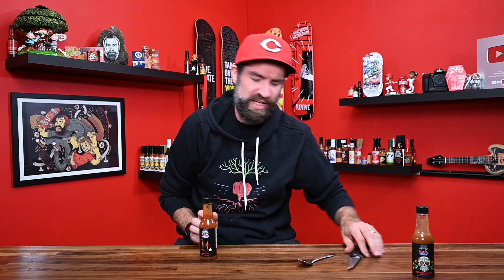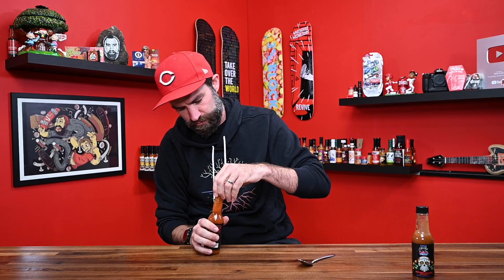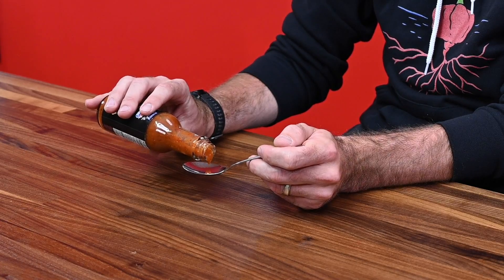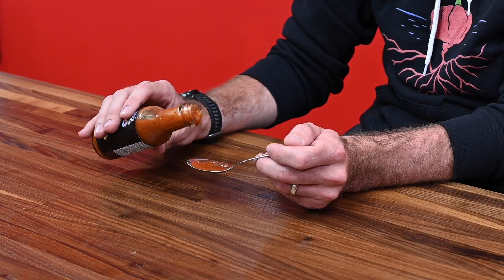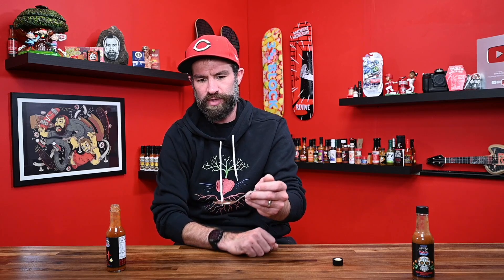It pours almost like a thin pepper mash. It's so garlicky, it almost smells creamy. This is a thicker-bodied sauce — medium but still a lot going on. Don't waste a drop. So much happening in here — there's two different mashes, so there's garlic, skins, the pulp and placenta from the peppers, spices. Just so much happening. Cheers — could not be more excited.